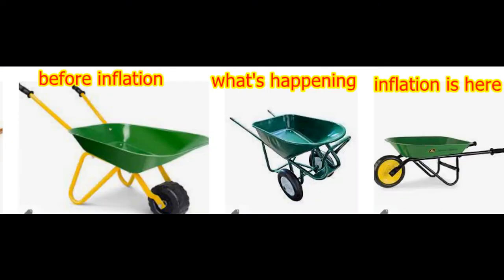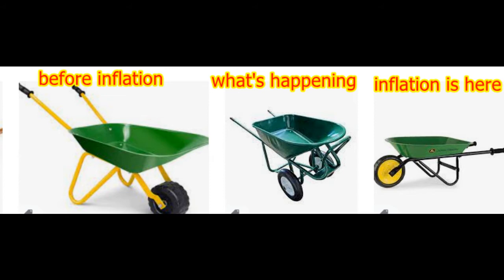I want to talk about inflation. Not the fun kind of inflation, where you're going to have a party and inflate a whole bunch of balloons to make it look cool. No, I want to talk about inflation, a seemingly invisible force that has influence over everyone, one way or the other. A force that causes a decline of the purchasing power of your money.